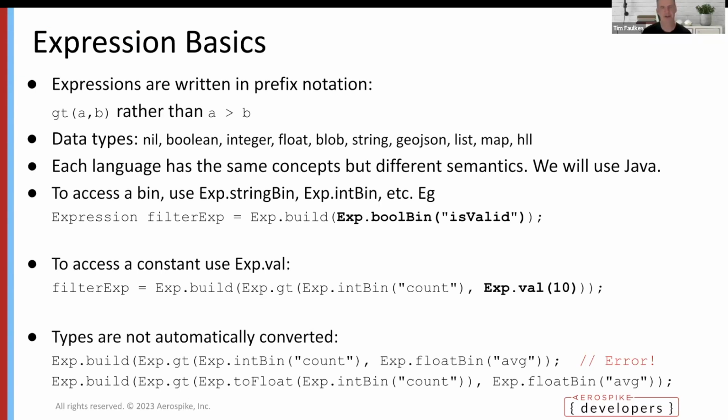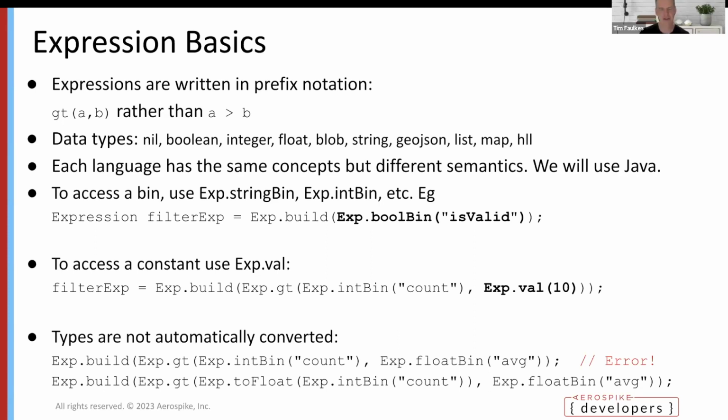The data types that are supported in the expressions are all the data types that Aerospike supports. So it's things like the scalars, the strings, the Booleans, the integers, the floats, and things like that. But it's also got complex types. I can look at lists and maps, other container data types. I can look at GeoJSON information and even HyperLogLogs and bitmaps and things like that.